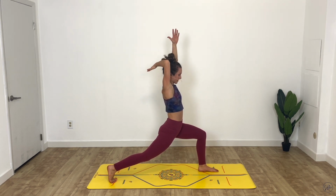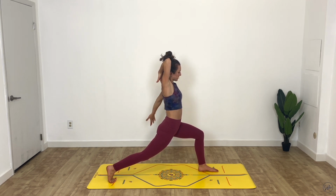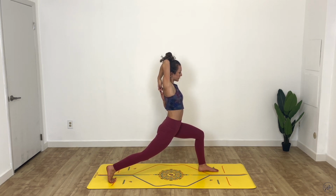Bend your right elbow. So the elbow goes in towards the center. Then take your left arm out to the left. Rotate the arm inwards, so the thumb is facing down. And then bring the arm all the way behind you. And either clasp your hands or don't. For me, this side feels a lot easier, so I'm gonna clasp. Now, sides may be very different, and that's okay.